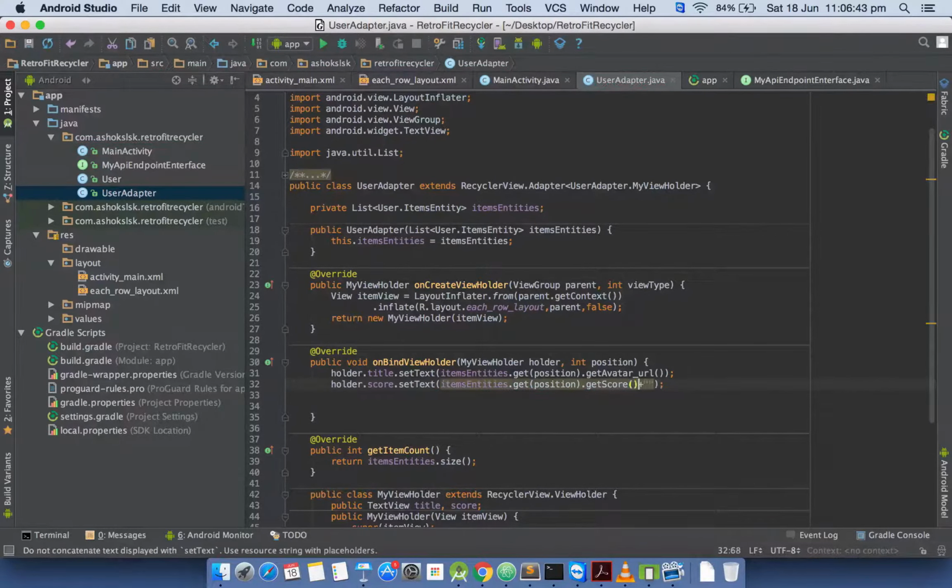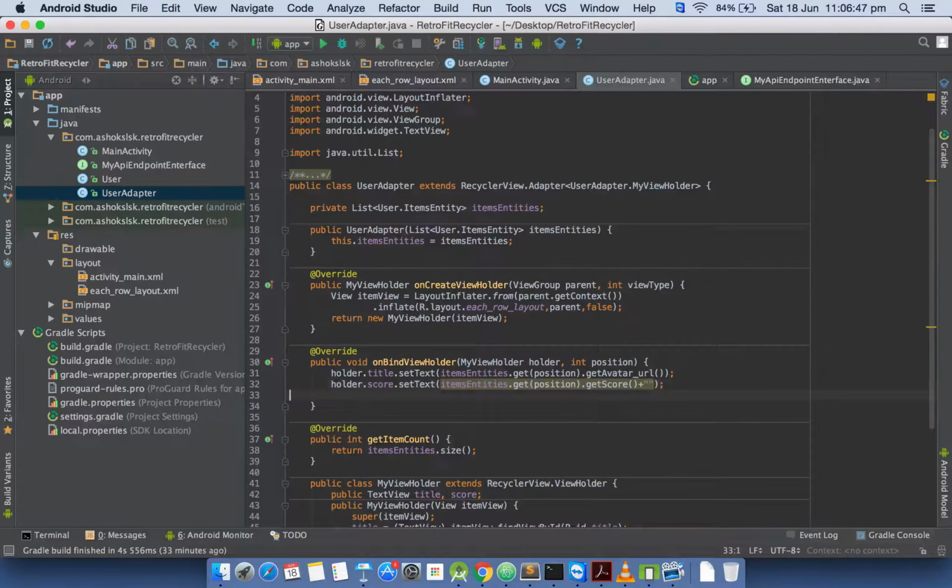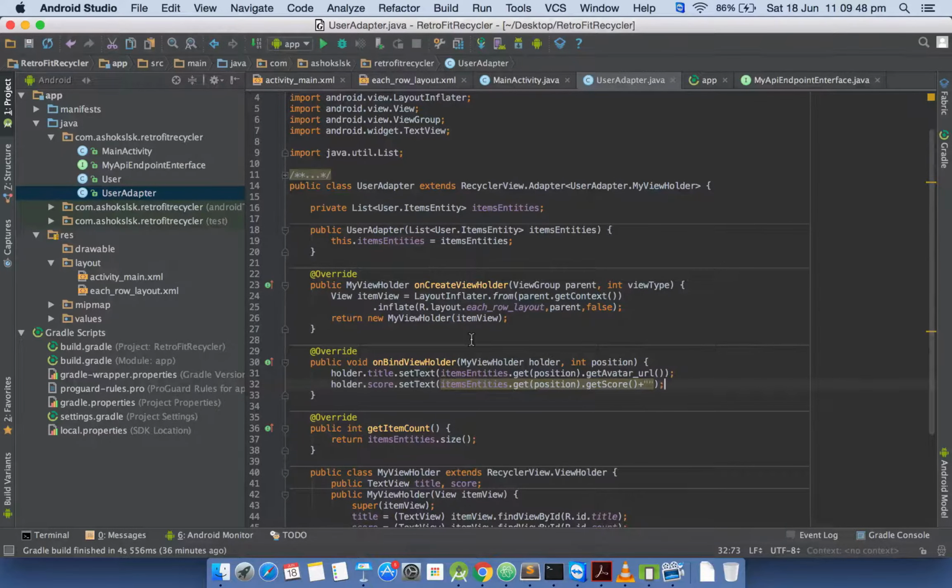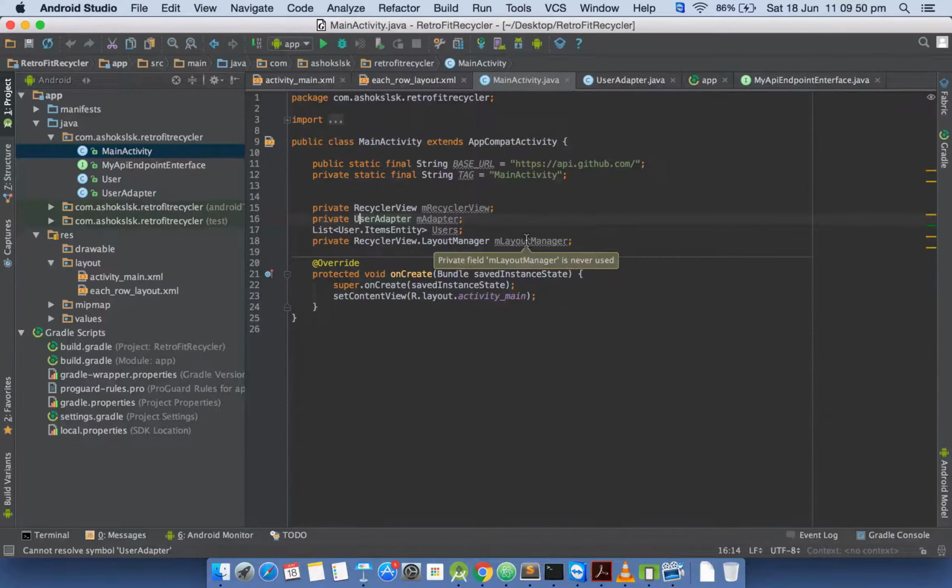That's a small trick. That's a double value, so I have turned it into string. Now the rest of the work is in main activity.